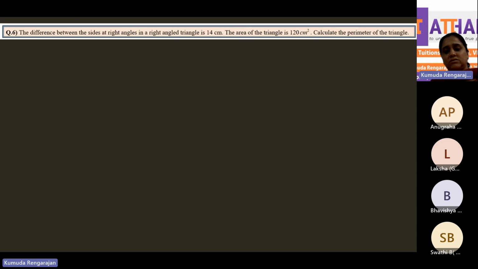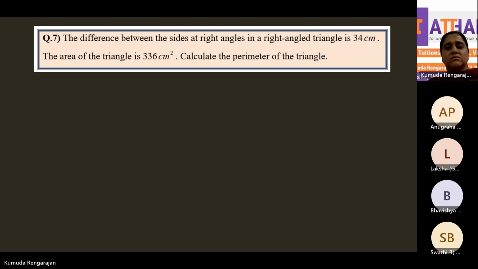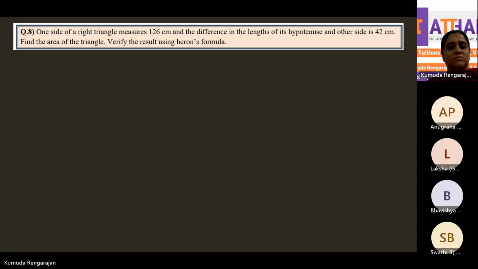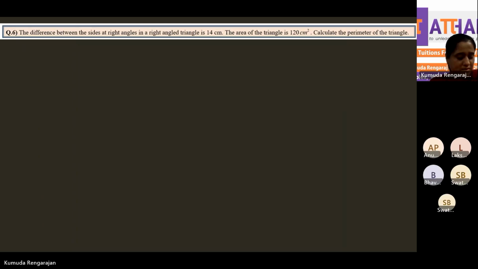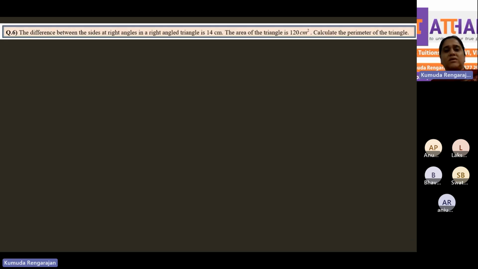This we have already done, children, in the class. Take down this question. I think this one we have done. It's okay. Take it down. Now that you have only triangles, quadrilaterals is removed from your portions. So it's removed. So you can expect tougher ones than usual from Heron's formula.